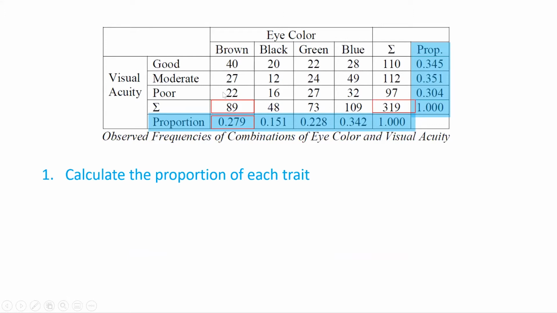So calculating the proportion of brown, we would take the total number of brown divided by the total number of observations to get the fraction of brown to all others. We would do the same thing for visual acuity. So we could take the number of good divided by the total number of samples to get the proportion of people that have good eyesight, regardless of eye color.